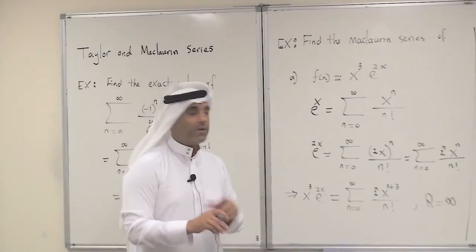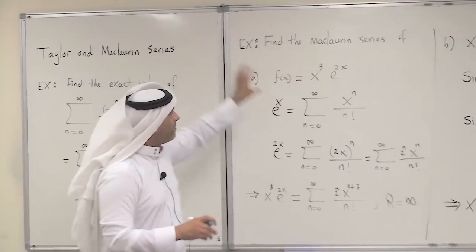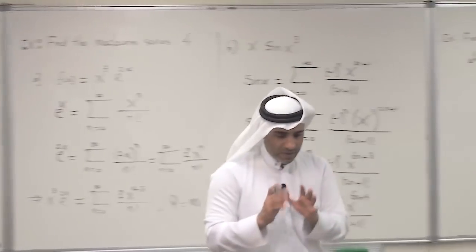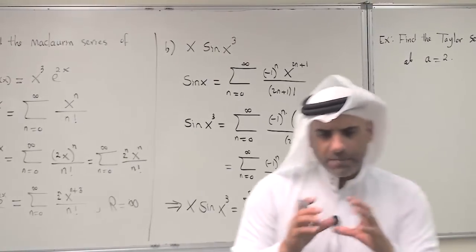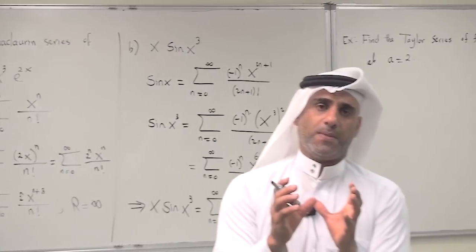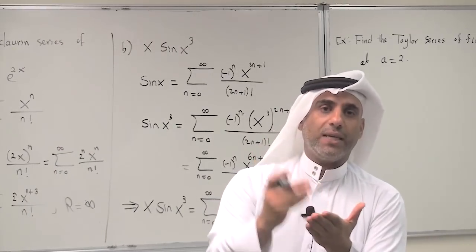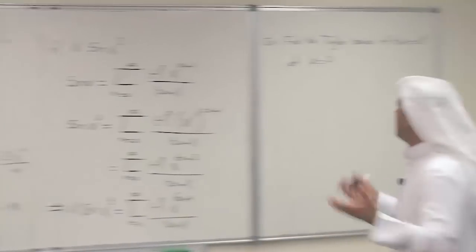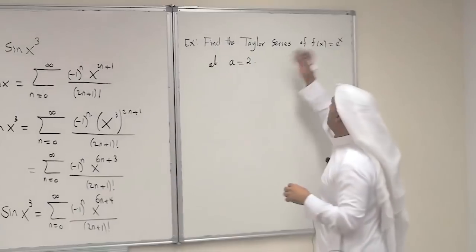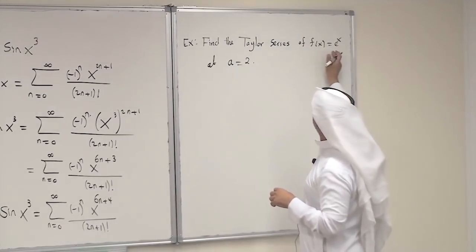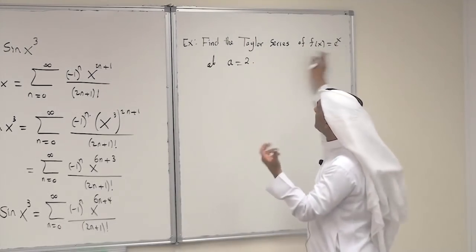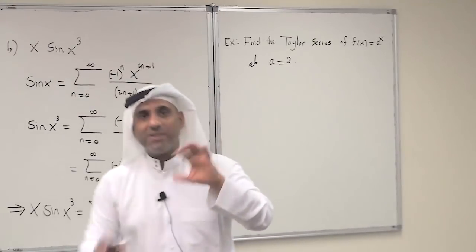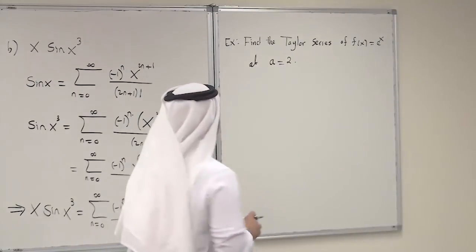Okay, these are some samples of functions where we can represent them by power series, either by using the definition or by using results obtained from the definition. Okay, fine. What about the Taylor expansion, Taylor series they call it, or the representation of f of x by power series centered at 2, or about 2, or centered at 2, the same. What should we do?